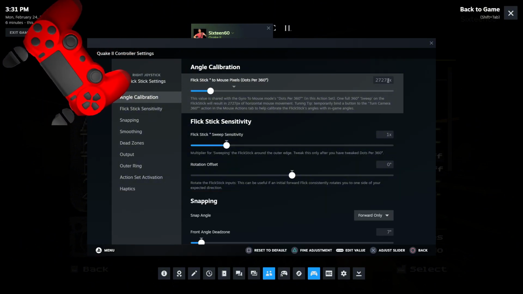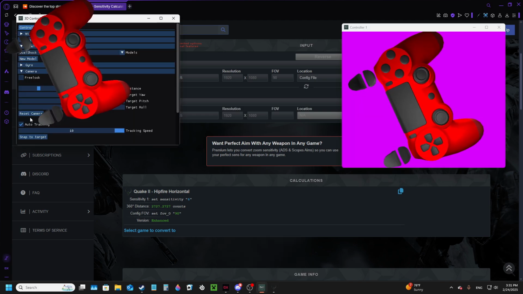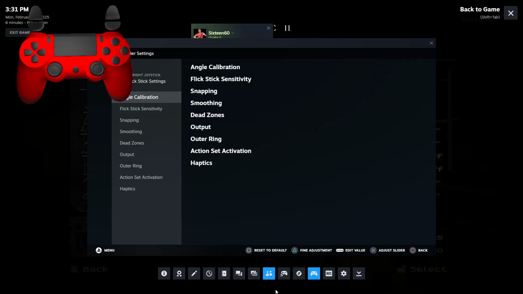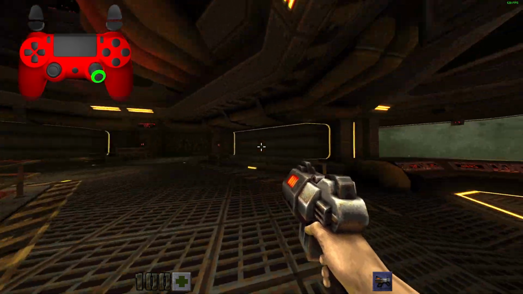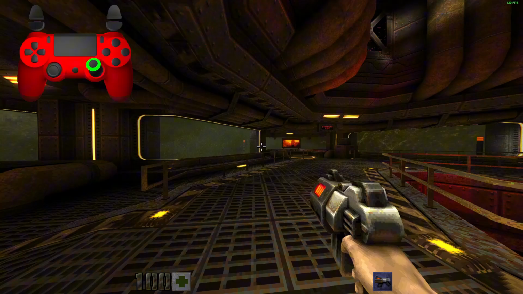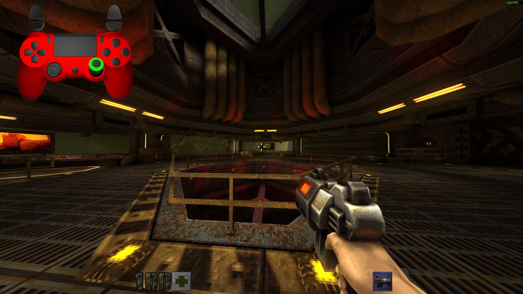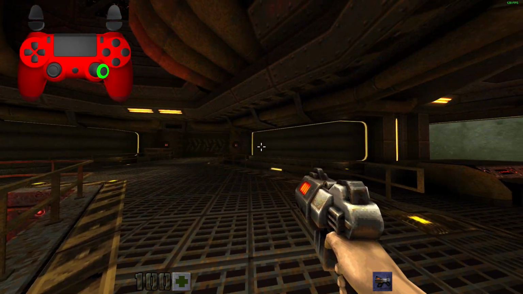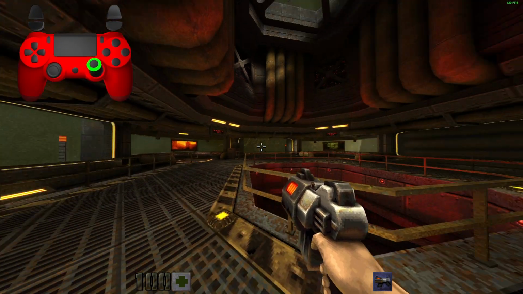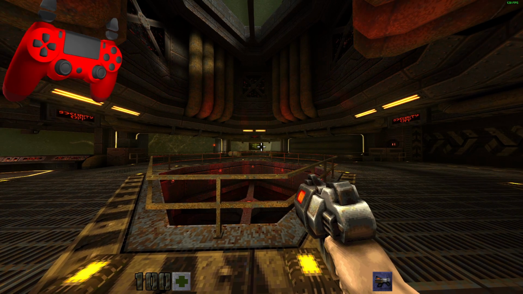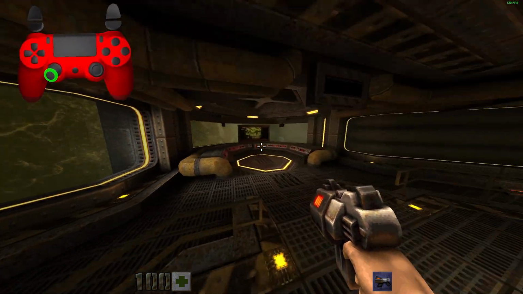And then after that, let me make sure the thing's calibrated. Snap to target. There you go. Alright, so after that, the Flick Stick should work better now. There you go. See? Now I'm doing actual 180s, so let me just aim right here. See, that's a 90. 180. 270. There you go. Full 360 right there. Yep, that's the little trick for Flick Stick.